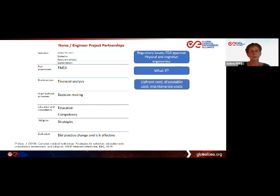When we think about financial analysis, this is really important because the nurse may look at a piece of equipment and say, oh, it costs X amount of dollars, but they may not understand the implications for disposable costs and maintenance costs. And the disposable costs may be, do we use the brand name or do we use the generic disposable? So really, what are the maintenance costs? If a particular device needs to have PM done 3 times a year, 4 times a year, that's a huge financial implication that the nurse really wouldn't have any way to understand. Who makes the final decision? I can tell you it's not likely to be the nurse or the engineer, but I think it's vital that they each have the ability to have input into the final decision.